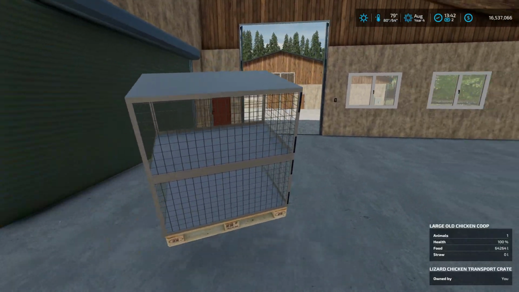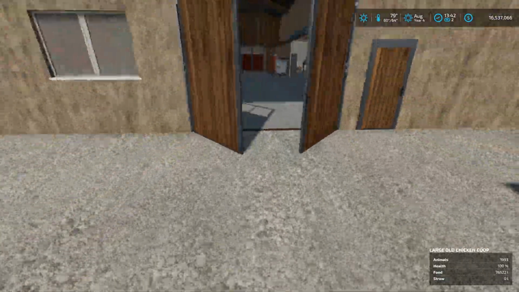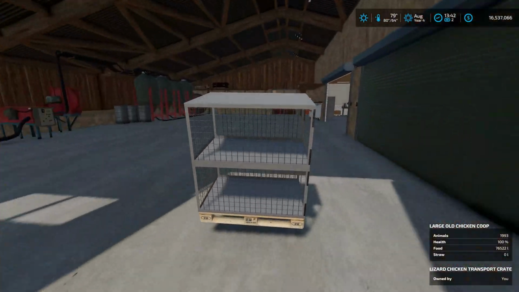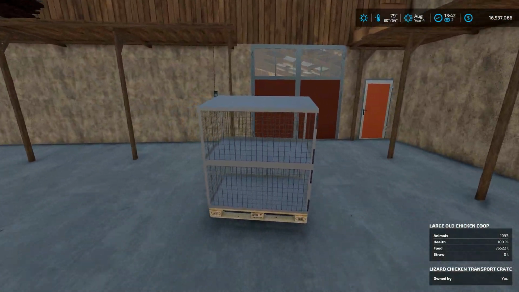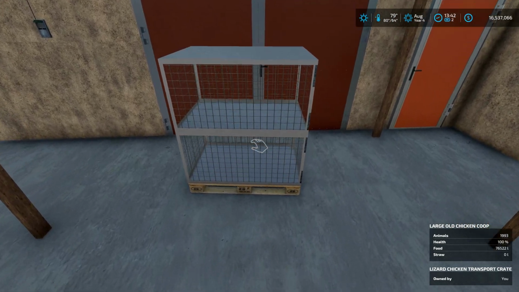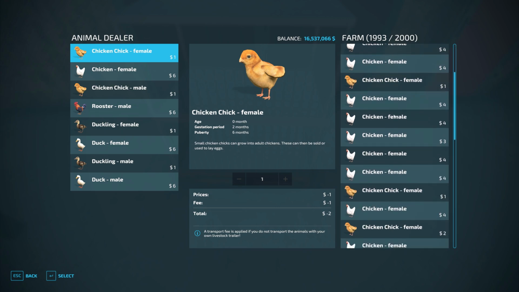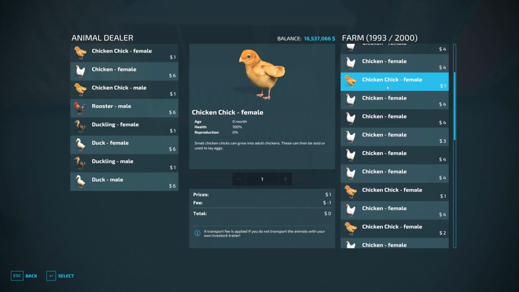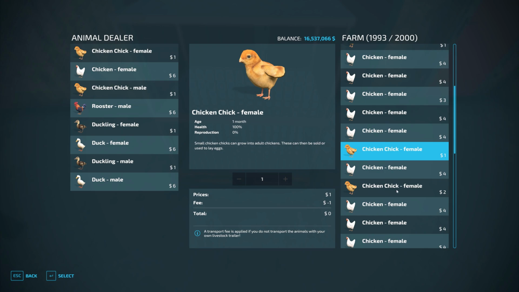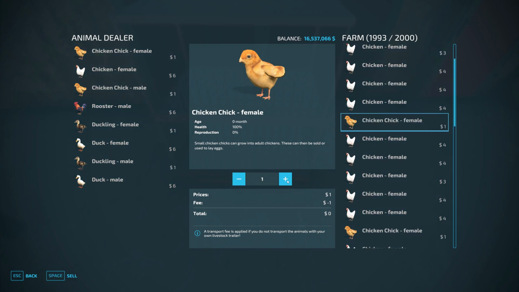All right, this is to transport the chickens around, because if you missed it, when we first started getting birds, we bought 1 rooster and 7 hens. We bought 1 duck and 7 female ducks, and that's all we have bought. The rest have been reproduced. How old are these birds? They are 0 months, 1 month, 2 months. Let's grab the ones at 0 months, and we're going to grab 8 of them.